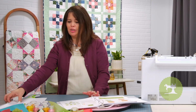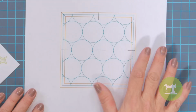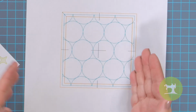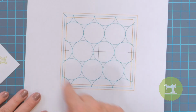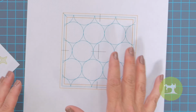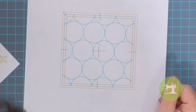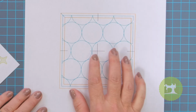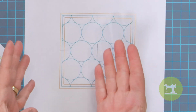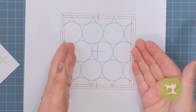All right, so the first thing you're going to see here is that I've printed out both templates. Now this one in particular represents the pebble background, which is what it calls for in this quilt. And this is done in a 4x4 hooping. Actually, it's going to be a little bit larger, so we need a 5x7 hoop in order to do this, even though it is called a 4x4 design. All right, so this goes in first. Think in your mind, this is what's going on the machine first. It's virtually in the background.